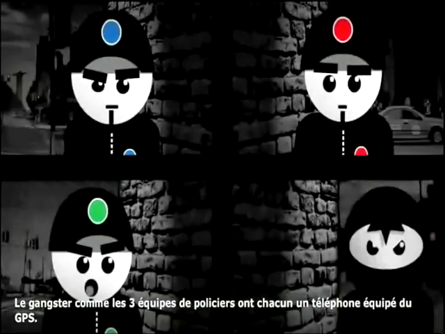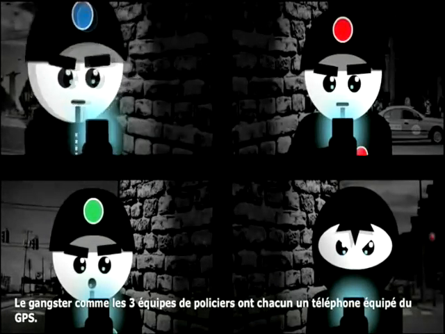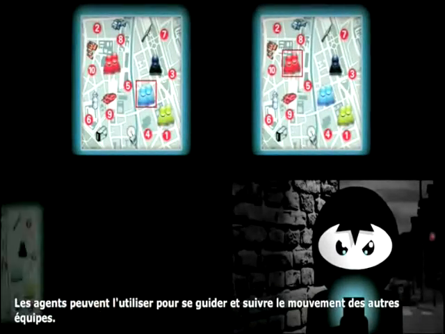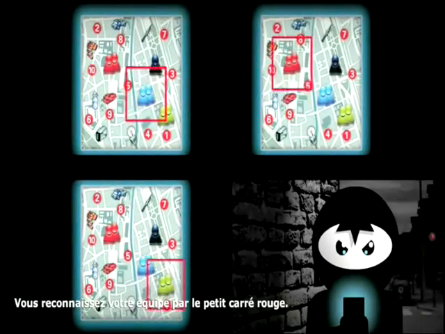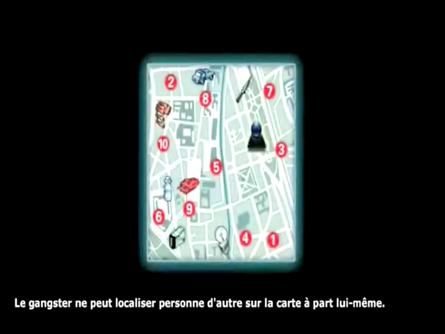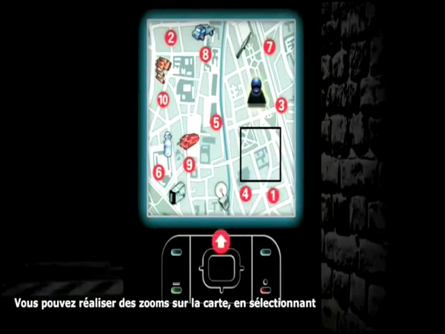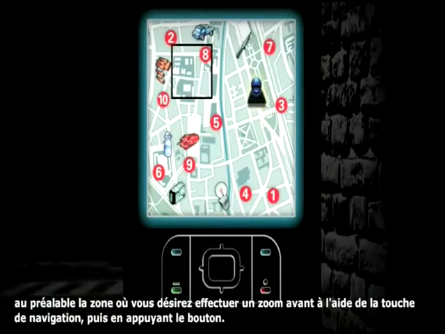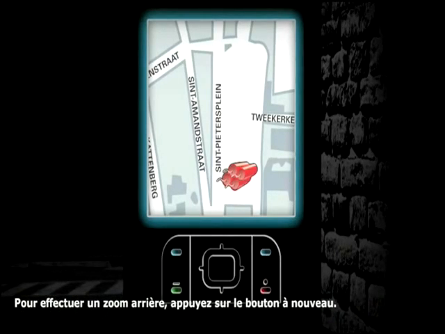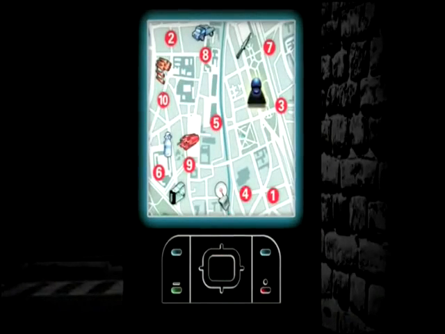The 3 police teams and the gangster have telephones with GPS. The police teams can use these to see where they and the other teams are. You can recognize your team from the red box. The gangster can only see himself on the map. You can look at the map in detail by first moving the selection window with the navigation button, then zooming in by pressing the button. You can then see all the street names as well as very clearly where the gangster's objects are. Zoom out by pressing the button again.